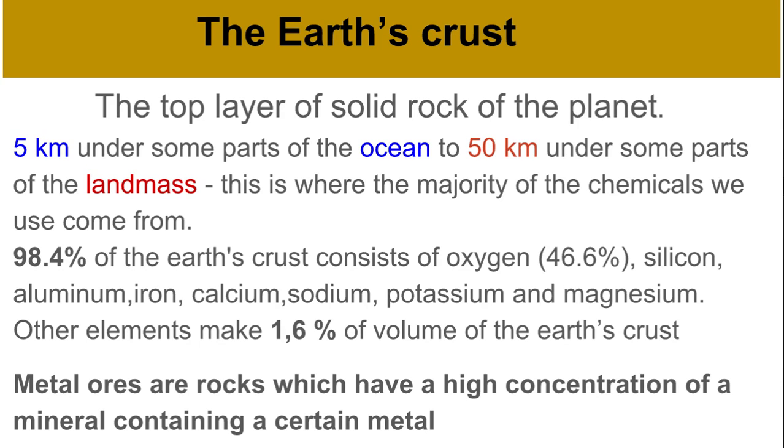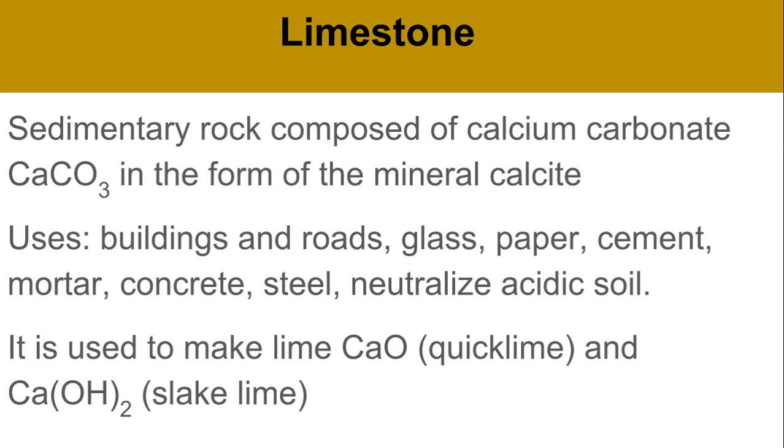And these minerals are spread around in different rocks, and the rocks which have the highest concentration of these minerals are ores. As I said in the beginning, we get those ores, and these are the rocks that we use to extract the metal or the minerals, the elements that we need.